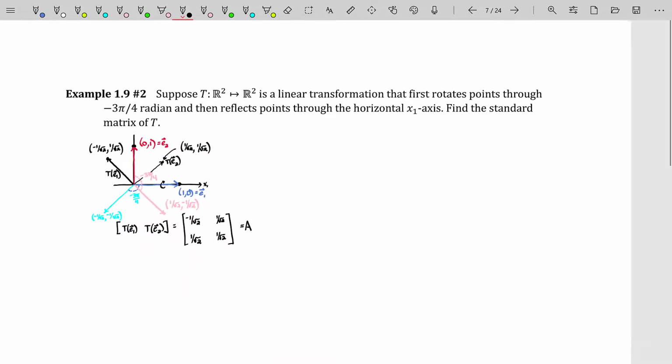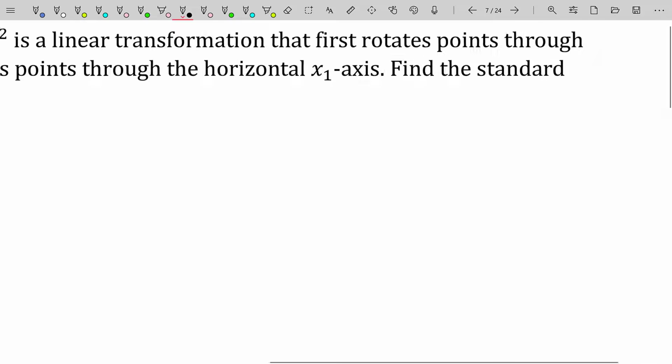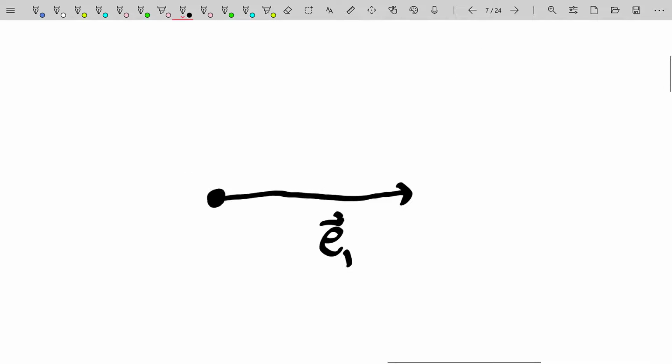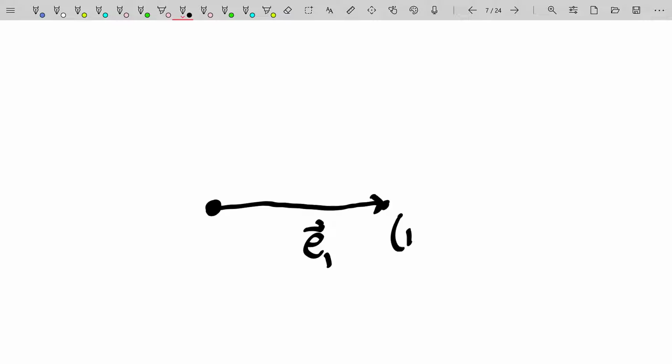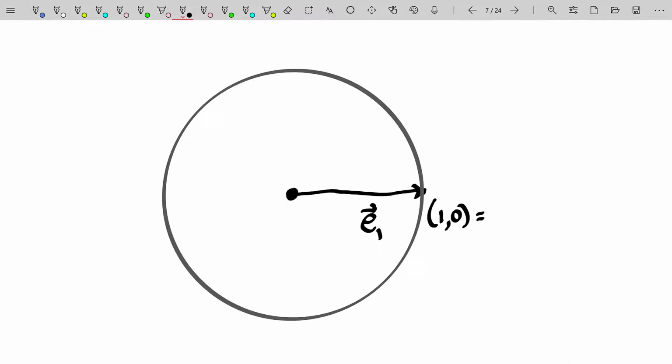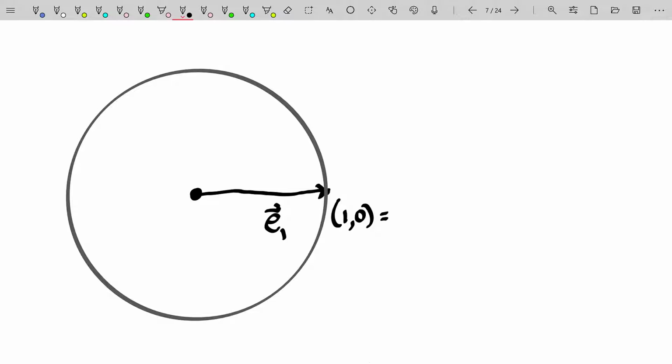And to do so, it's going to require a little bit of attention from you and also a little bit of trigonometry. There is our e sub 1 vector, and we know it terminates at (1, 0). But we also know that that point lies on the unit circle. And any point on the unit circle can be listed as an ordered pair of cosines and sines. The x value will be cosine, the y value will be represented by the sine.